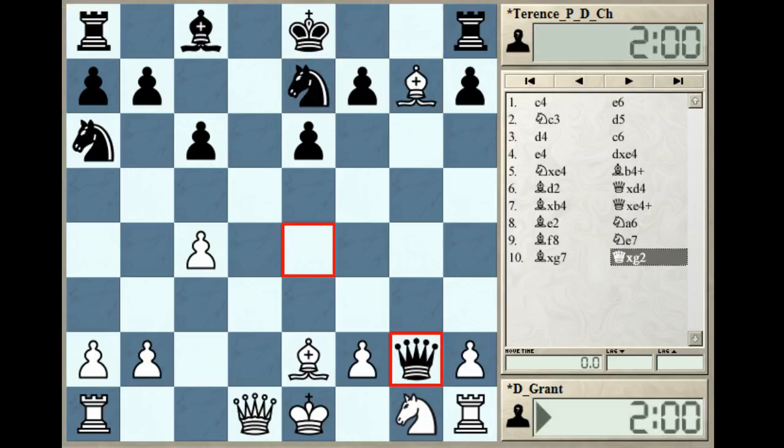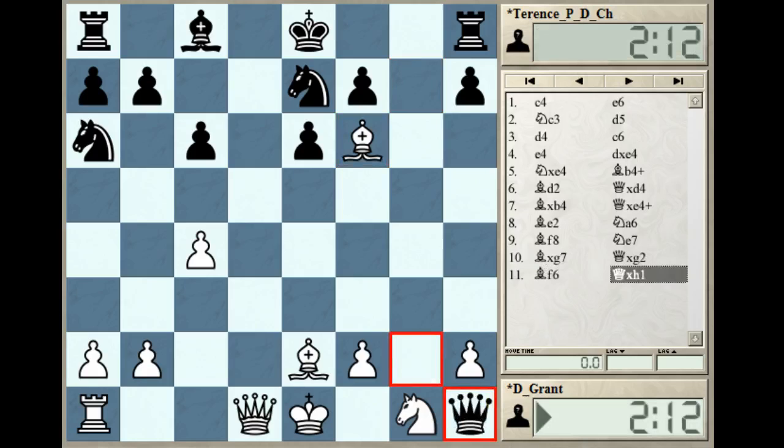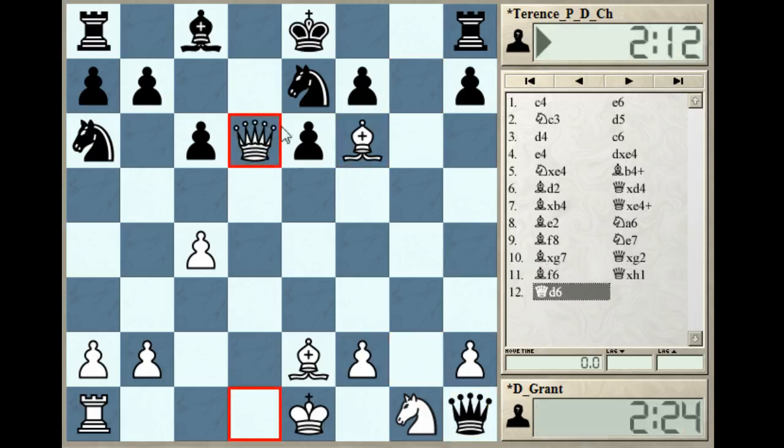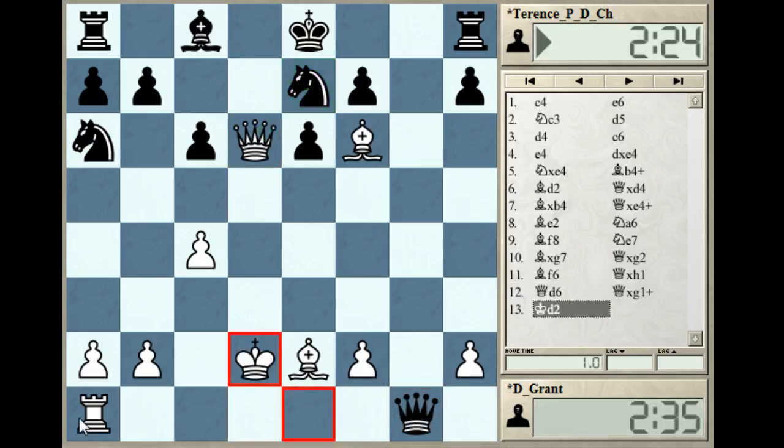He took on g2, bishop f6, and takes on h1. Okay, so very greedy, of course. Alright, and queen d6. Alright, the threat is very simple, just to take and mate. So, and if queen takes here, check, then king d2, threatening the queen and threatening mate, so black would lose material. At the very least, it's probably even leading to mate, to be honest.